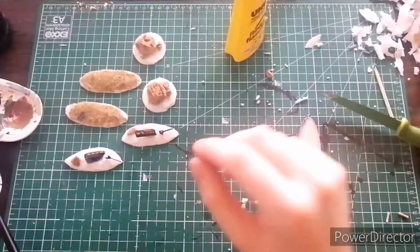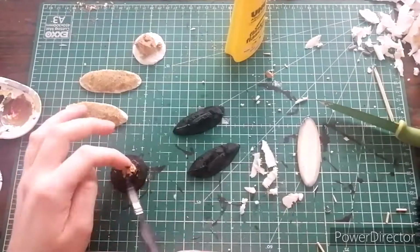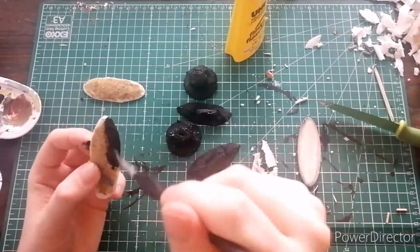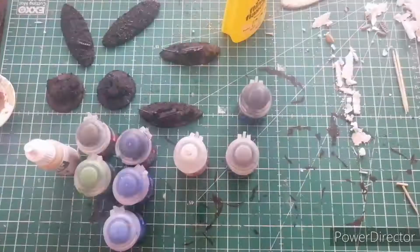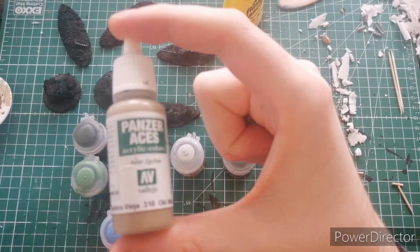Once they're all dry, give it a nice base coat of black, but if you want some lighter shades of sand, paint it grey. The majority of paints I have are from Games Workshop, but I do have a couple of the Vallejo paints as well.